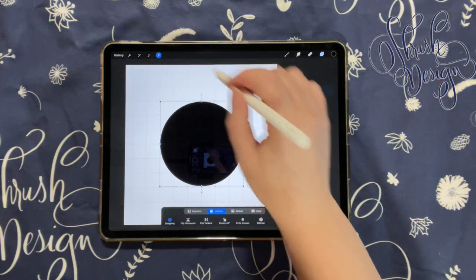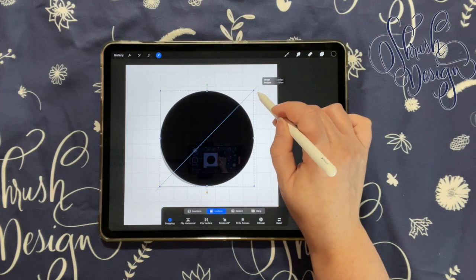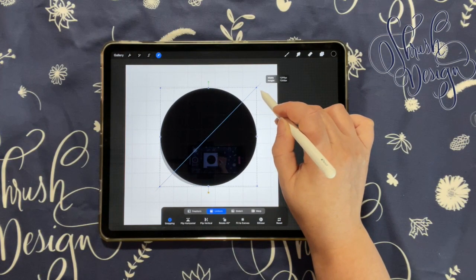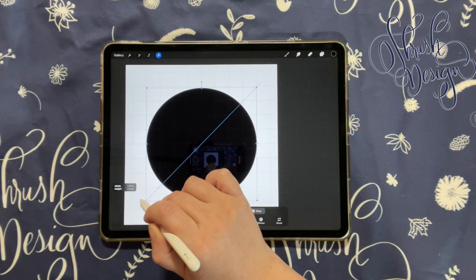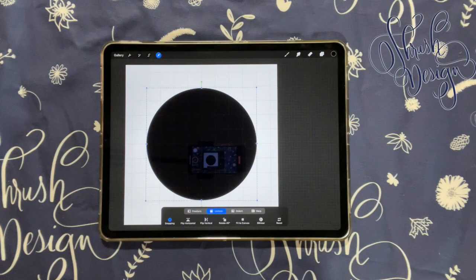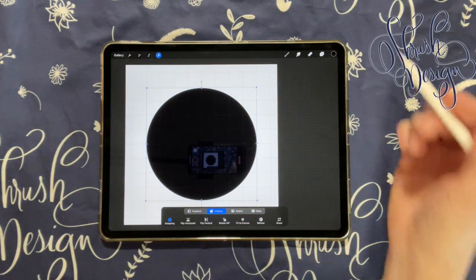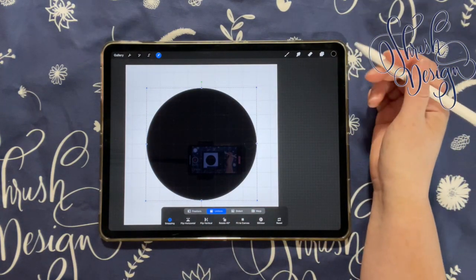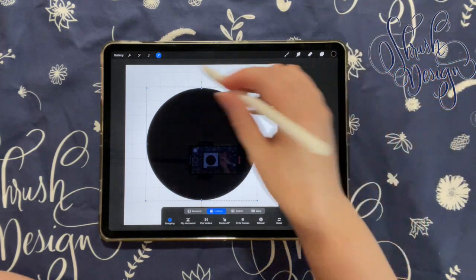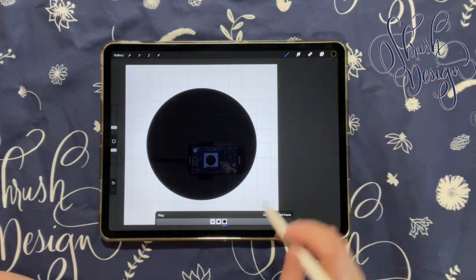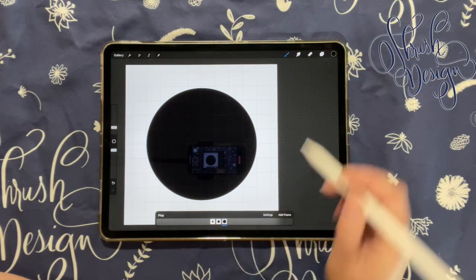Duplicate, I'm gonna do the same thing. Bring it to the next one so it's right on that vertical line, and then this one, so it's right on that vertical line. You just wanna do opposite corners because otherwise the center is gonna move around. And it's still gonna move around a little bit because it's not a perfect circle, but you know. Do we wanna do another? Let's do one more.